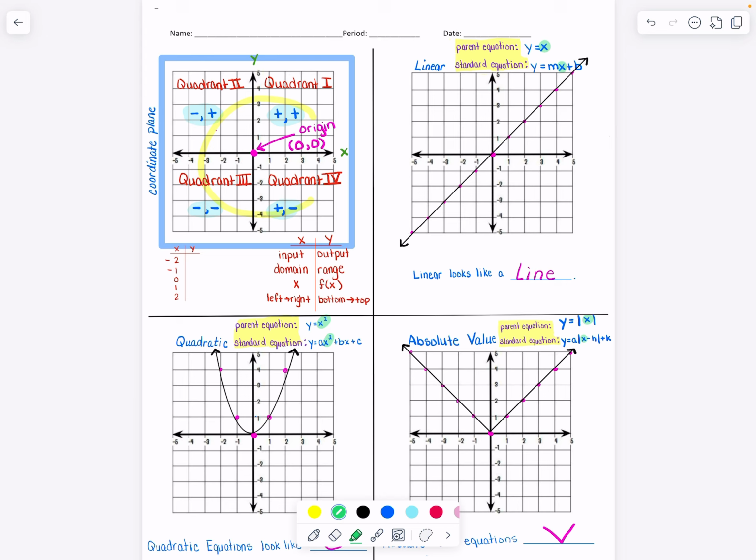But here's something that I want to cover, just an extra tidbit of information. What is increasing? What is decreasing? Well, increasing means something's going up, something is rising. Decreasing means something is falling, all right? So let's look at these really quickly. If I look at the linear graph from left to right, this graph is always increasing. It is always going up from left to right. So that's an increasing graph.